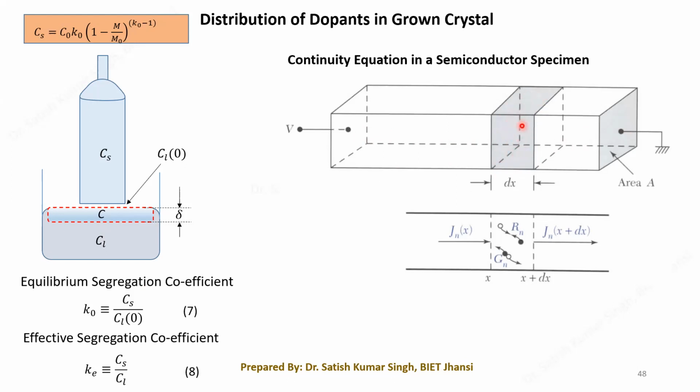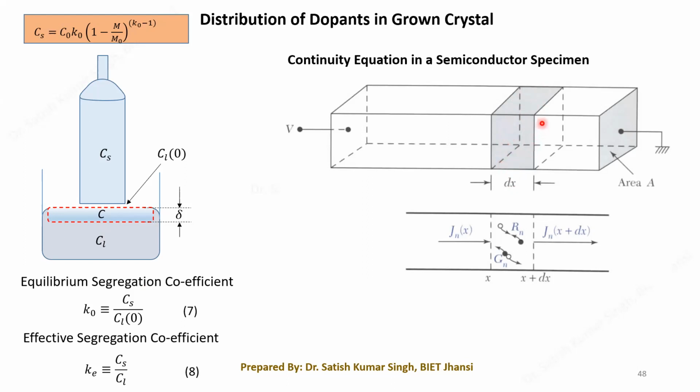So, yes or no, that we have to look at. Okay. So basically, if we want to calculate whether there is a net increase in the number of electrons or not, what we have to consider is the different phenomena. So how to calculate this?